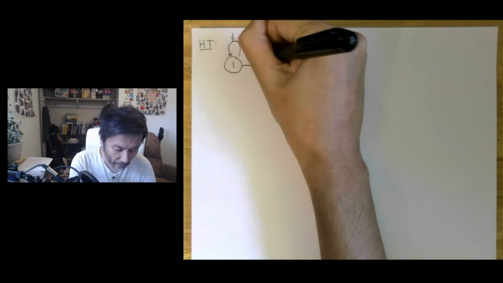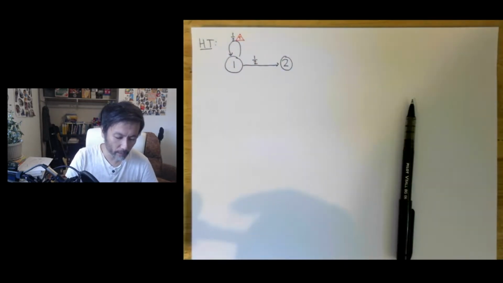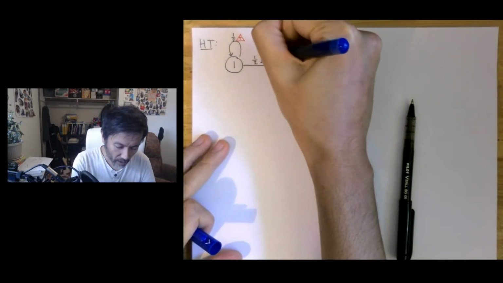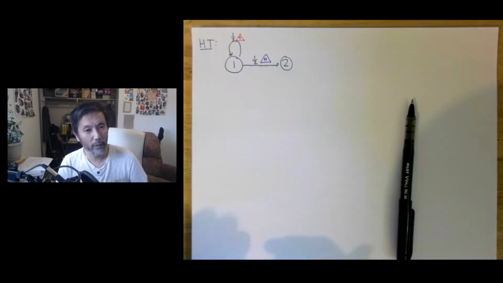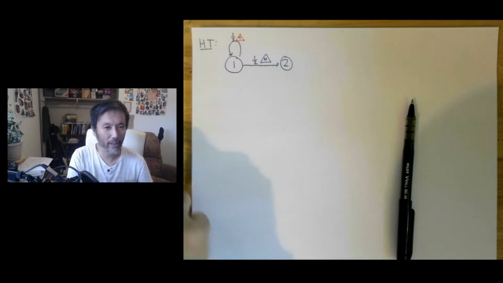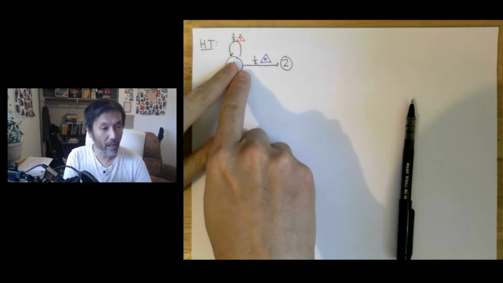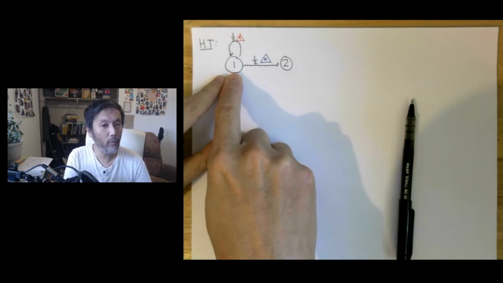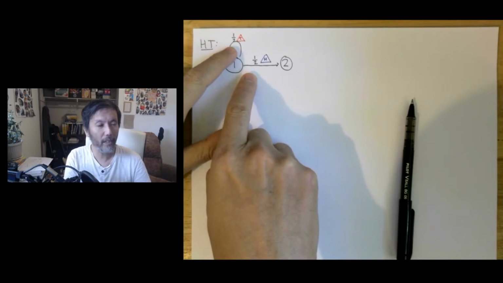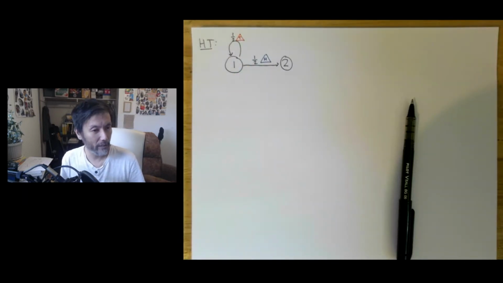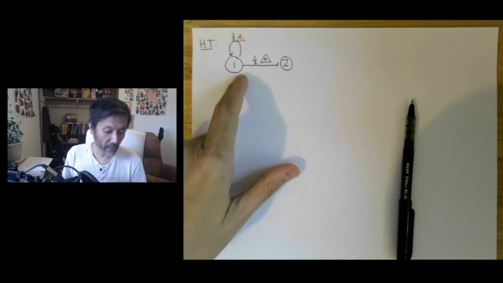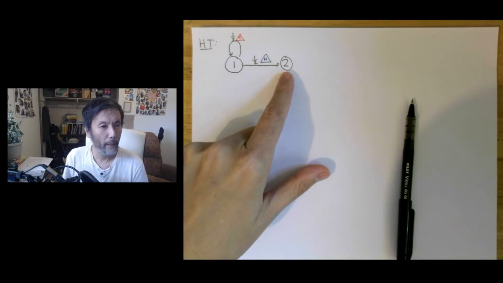So I'm going to put a 1/2 here, and I'm going to decorate this maybe in blue with an H. Not quite sure why I'm using triangles exactly. It just happened that way. This is not standard or anything. Okay, so one thing to notice, please, is that the sum of the arrows leaving state 1 is 1. This will always be the case with a Markov process. So let's say that we've flipped our heads. All right, we flipped the heads.